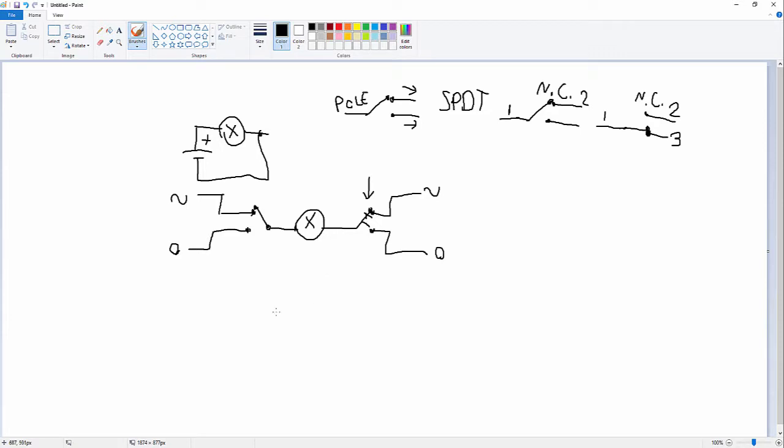Now this is not very recommended because there is another way to do it which is better. The reason is that in this way each side of the lamp can get either phase or zero. So basically the outside of the lamp can get phase, and you can electrify yourself, and this is not a good situation. And now let's talk about the other way to do it.